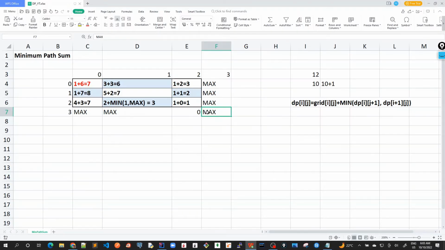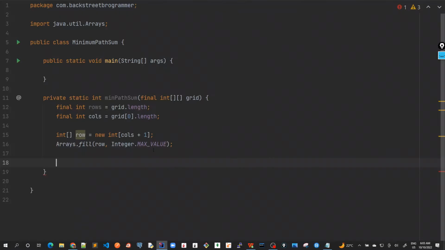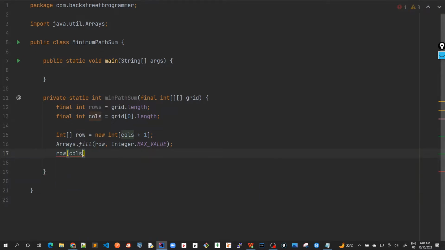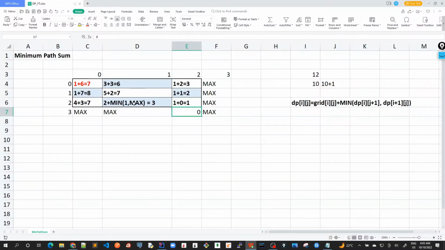And now, as we have noticed, to make our base condition work for the bottom right cell, either this can be 0 or this can be 0. So let's start with this as 0. So this would be row[cols - 1] is equal to 0, right? This is for our base condition to work. Because cols is 3, minus 1 is 2, that's why this second index cell we have put as 0.